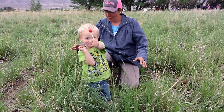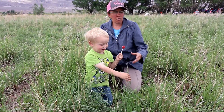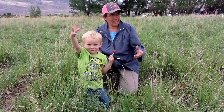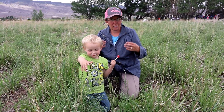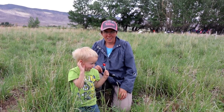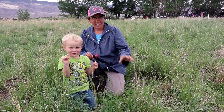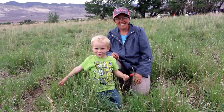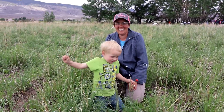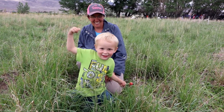What I absolutely love is just how nice and thick and tall this grass is. There's an overabundance of food for the animals and they just love it — they graze all day, they sleep in it. It's just nice to have this much grass for them to eat. All your work is paying off, Mommy. Yes, everything's paying off — all that changing pipe is paying off. Good job.